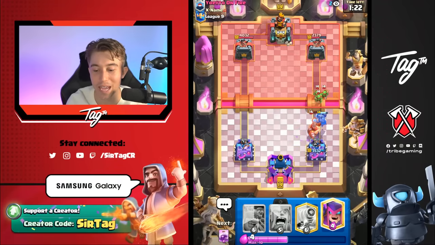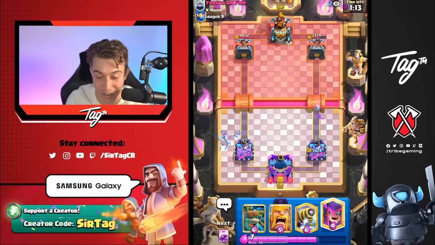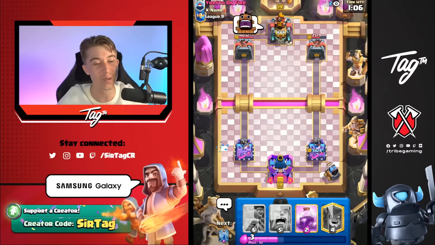Wow, that Heal Spirit with a Mega Minion, though. Guys, let's talk for a second. Clean or nah? That Heal Spirit cleaning up the Skeleton Barrel, healing up the Mega Minion so we could kill the Mighty Miner and the Spirit Goblins. Oh, that was beautiful. Beautiful, baby.